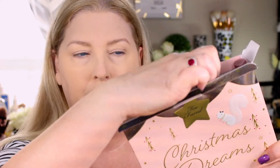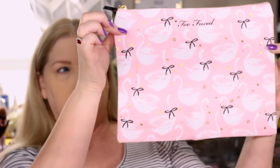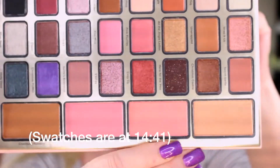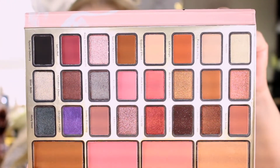Right on top we have the setting spray — I have it upside down — so you get a little trial size of that. We have the mascara, which I've used before, and then we have the lip gloss — that's got glitter in it. And then we have the makeup pouch, which is a lot bigger than what it looked like on the box. Then we have the palette itself — let's open this up. There's no mirror inside, and here is your highlighter, your two blushes, and your bronzer, and then these are the 24 shades.